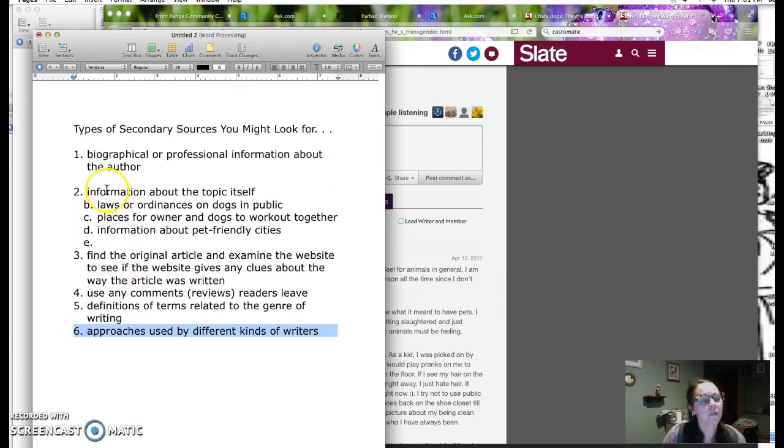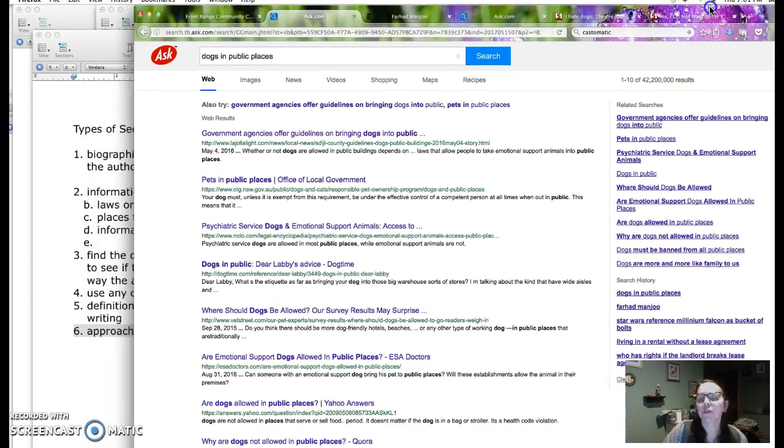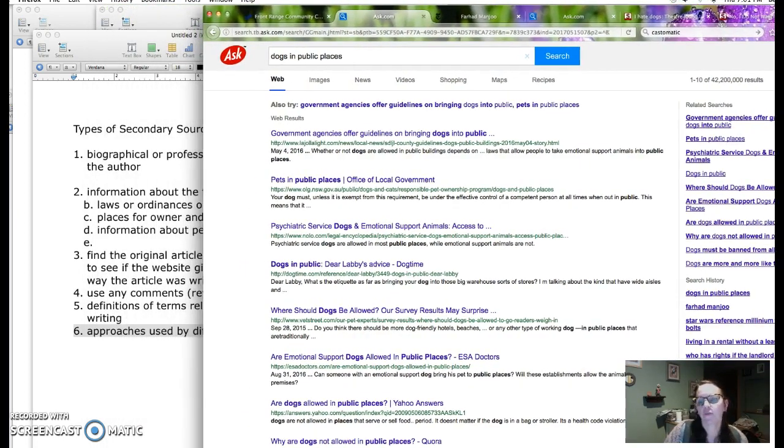Let's go back to number 2. I thought about the fact that I'm not really sure what some of the laws are related to dogs in public. And I'm sure that's city-specific, township-specific, county-specific, state-specific, right?